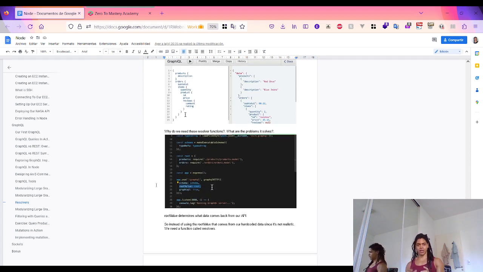Doing this using the makeExecutableSchema function by defining it here as a map or an object is something that you can easily see is not scalable.